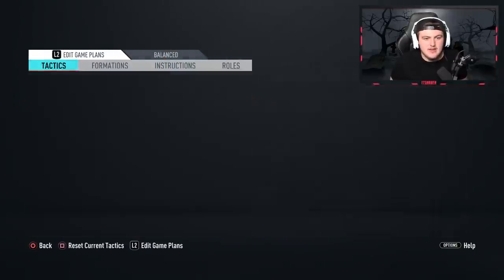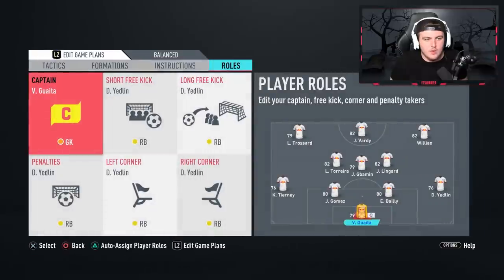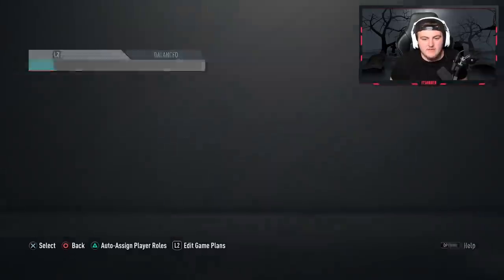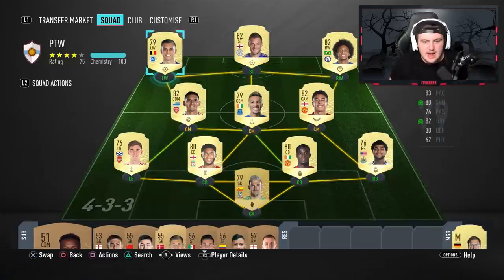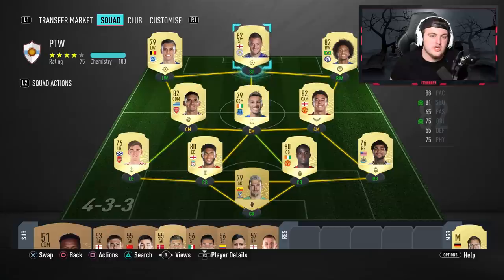And then roles, for example, I have... It hasn't saved in this, but I will show you what it looks like roles-wise. It hasn't even saved. But you know what? Basically, Willian takes my free kicks. Vardy takes my penalties. And that is pretty much that for that. And Willian takes my corners as well. So that is the team.